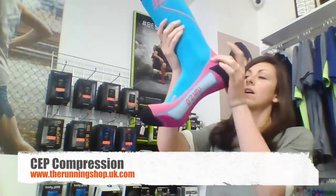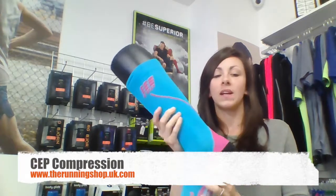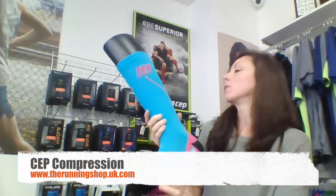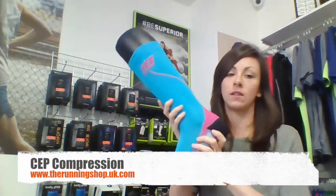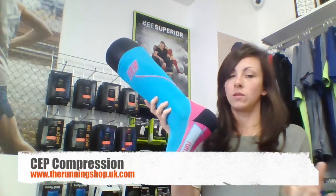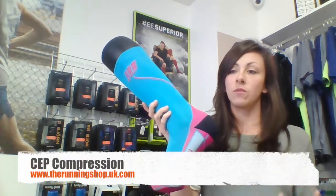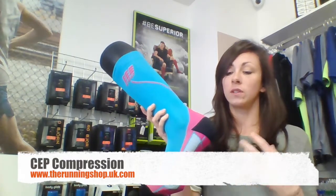You've also got your arch and ankle stabilisation too, just making things a bit easier for you. Basically the medi compression which is seen all the way through the sock is used to reduce vibrations, increasing the blood flow, which enhances recovery, produces a better performance, and also prevents injuries. So it's a pretty handy thing.